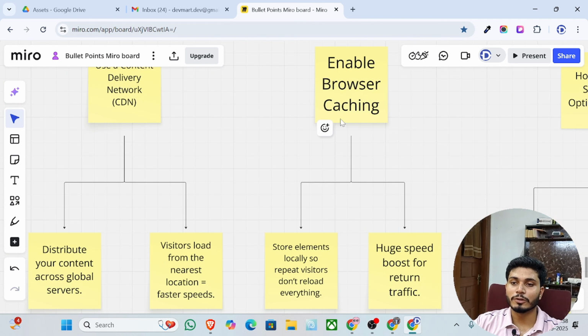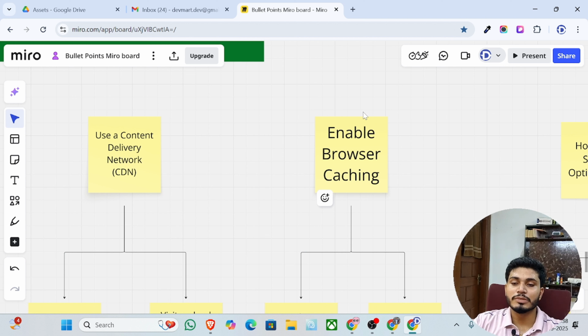Now let's talk about the next point, which is enable browser caching, which means that let's suppose you have visited any website, the browser caching will store your recent activity on that website, whether you have checked their about us page or their contact us page.